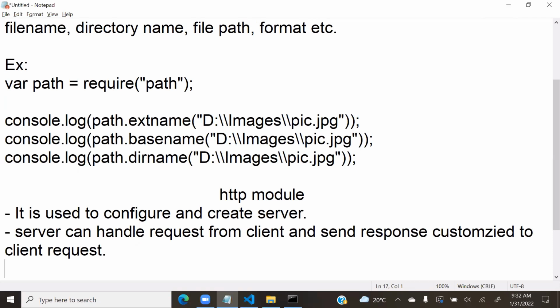To accept the request from the client, to process the request, and send a response, we need to do that by using this HTTP module. The HTTP module is used to create the server, configure the server, and define everything.